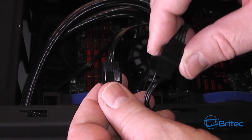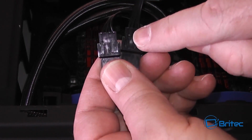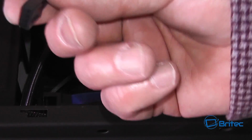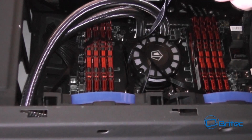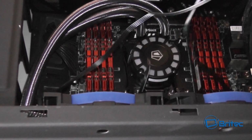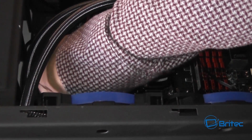And then just find the actual socket onto the board which says system fan or something like that, and you can plug it into there. Now remember, don't put this into your CPU, this goes into the system fan one. So we're just going to quickly put that down there. That's normally next to the actual CPU header on the board. So we're just going to plug that in.